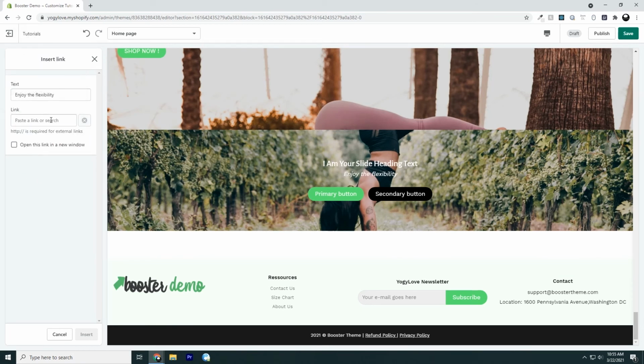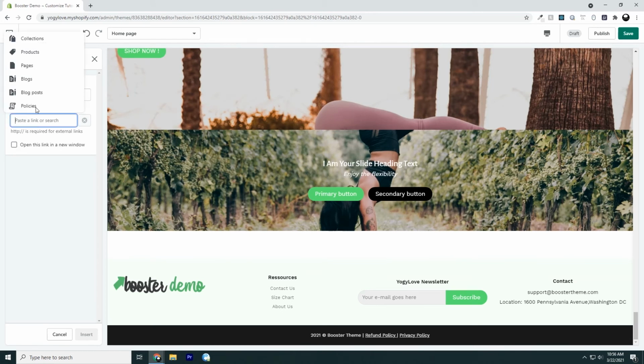But remember, if you just want to link to something already on your site, right, or your store, you can click this, choose one of these options that work best, and it'll basically show you anything that's in your store and fit it in there. You can also choose if you want to open this link in a new window. Like, so if a user clicks this, will it change the page that they're on, or will it just open this link in a new tab? You can click this to activate it, right?